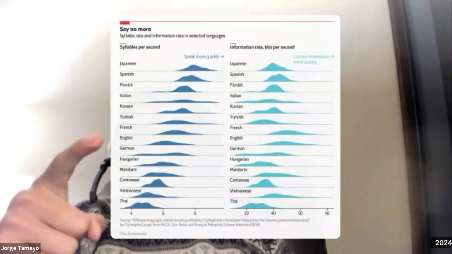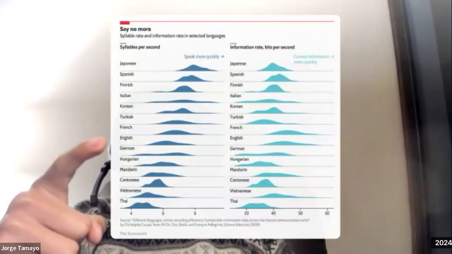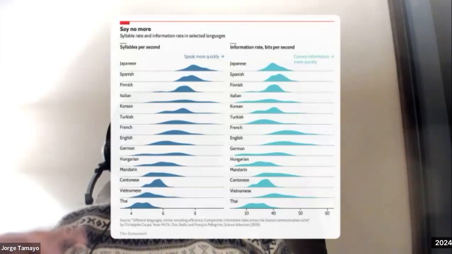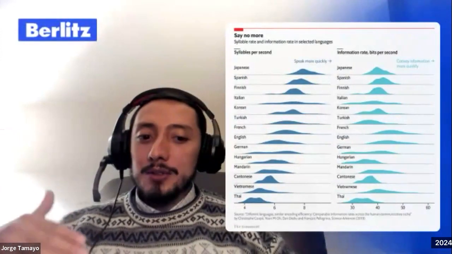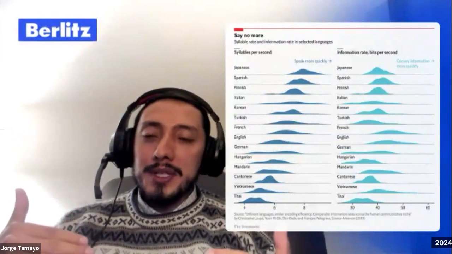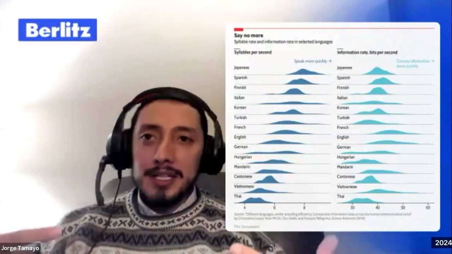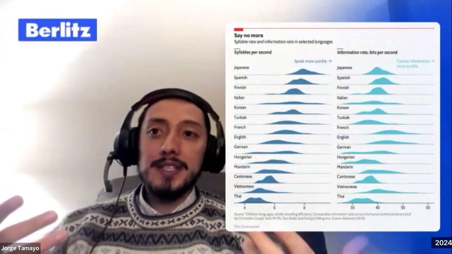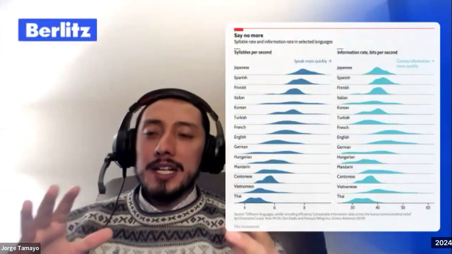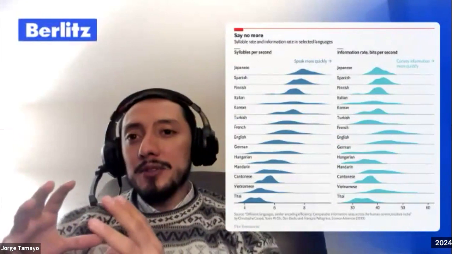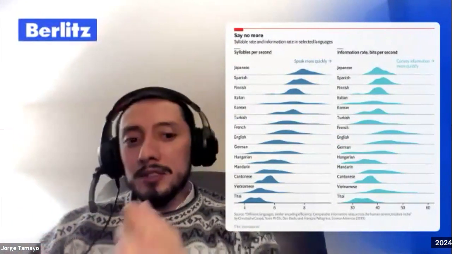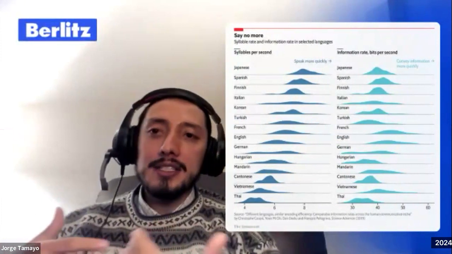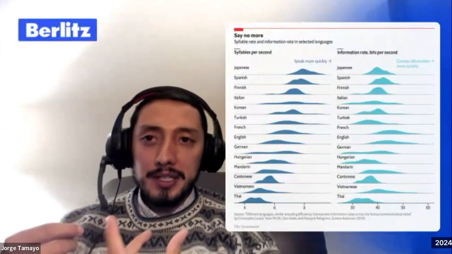Spanish is here, English is here. So that is the first thing that we need to accept about this language. It's slower, right? So you cannot expect to speak as fast as you do in Spanish. It just doesn't make sense, you know? So that is one of the first aspects that you need to consider when adapting your presentation to English. You'll probably not be as fast as in Spanish when it comes to speaking.